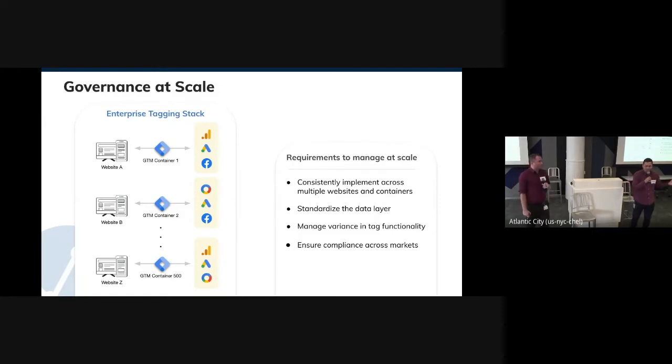All these tags behave in different ways. And so when a developer asks what the Facebook tag versus the TikTok tag versus the Google tag is doing, it was really difficult to manage that conversation. And then now with this very complex regulatory environment, ensuring that each of your implementations are compliant in their respective markets is extremely challenging. Yep.